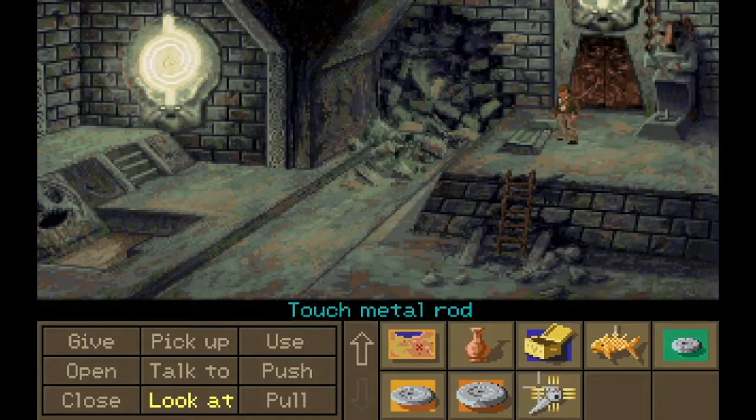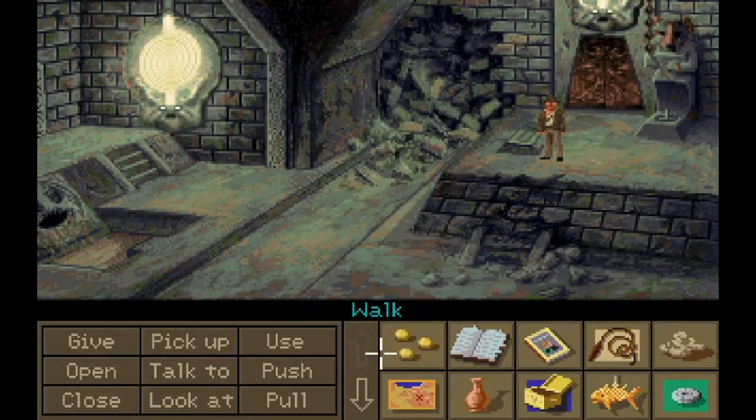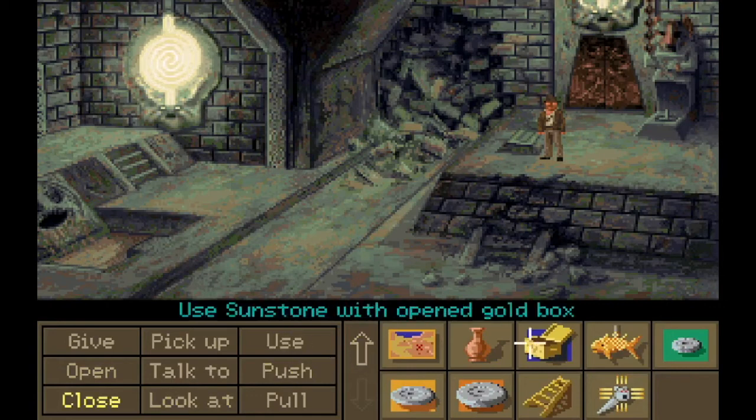Okay. I'm going to speed through this and show you how to do the bad ending. So let's get started. We need to open the door. We also need this open. Dude, quit closing it when you still need orichalcum.